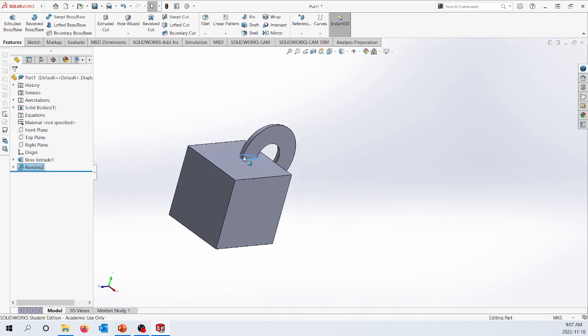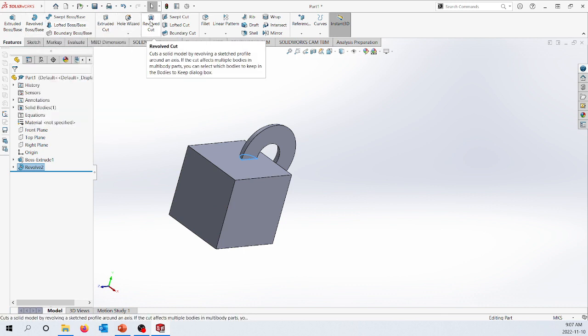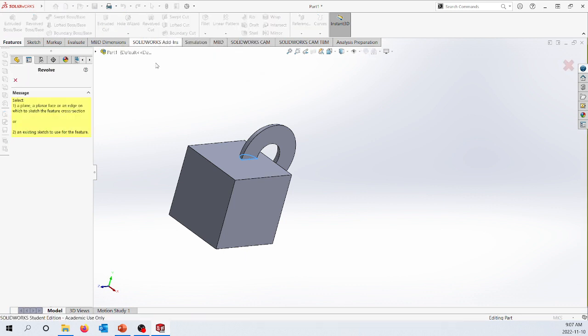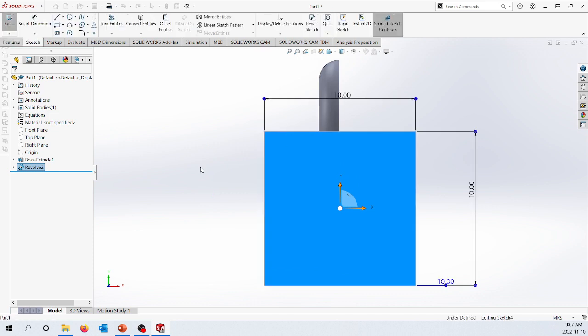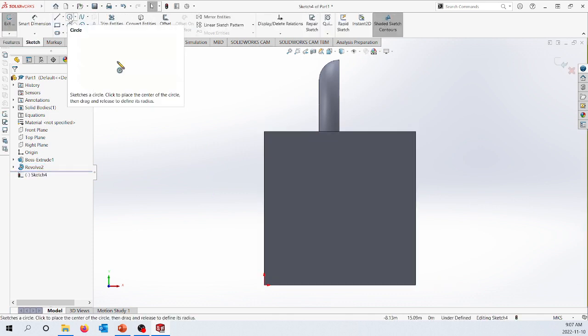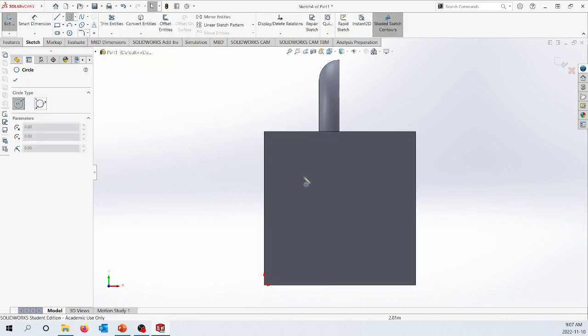Now I'm going to do the same thing, but rather than using an extruded boss, sorry, a revolved boss, I'm going to make a revolved cut. So I'm going to cut into my front face here, and I'm going to do pretty much the same thing.